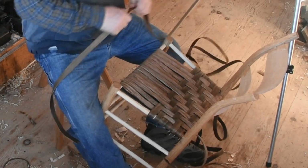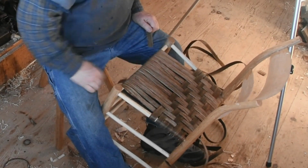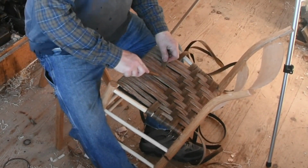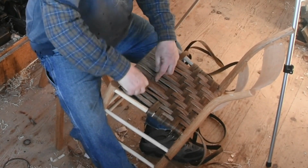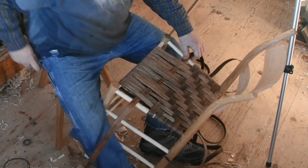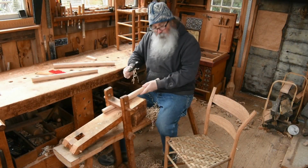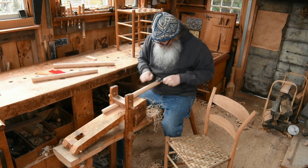Does look like two different colors of bark, which wouldn't be bad. And the color will change a lot as it dries, and then as you use it. So here I'll fish that through with that stick. Well, I've got the chair done. And just dressing up some posts for another one later.